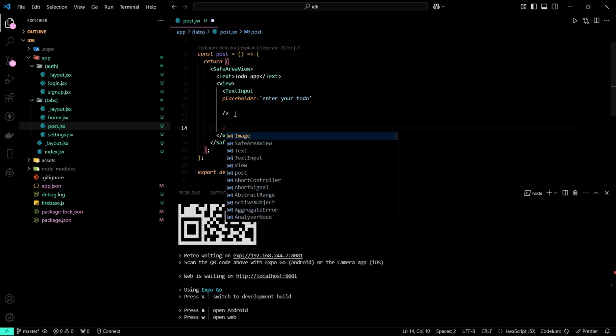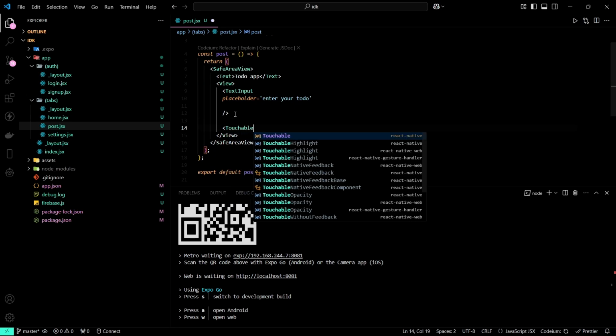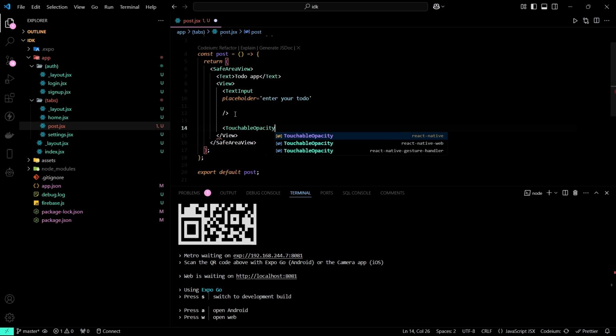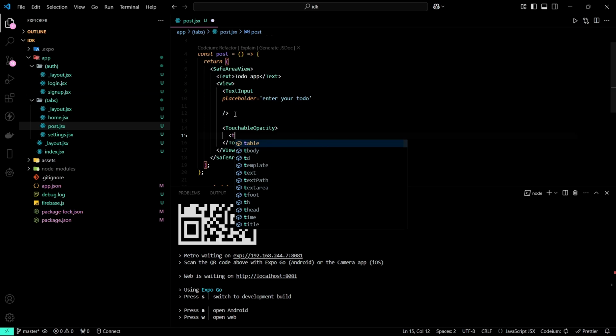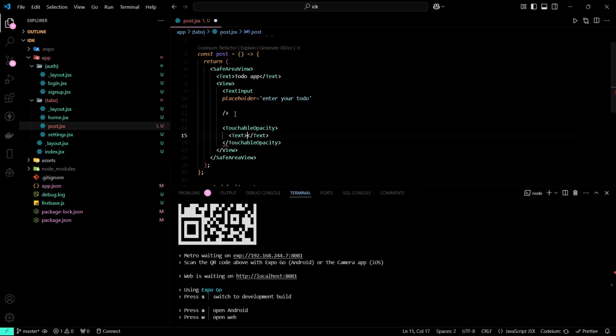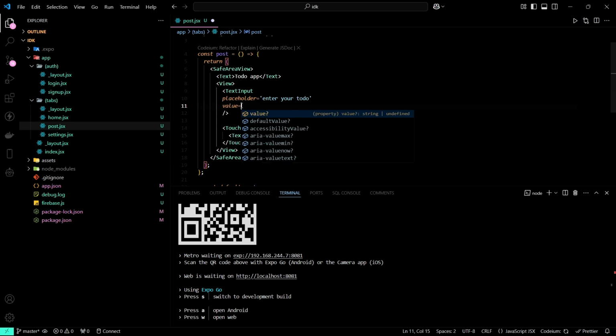Then a button. This is my button, and here to access the data I will write value.